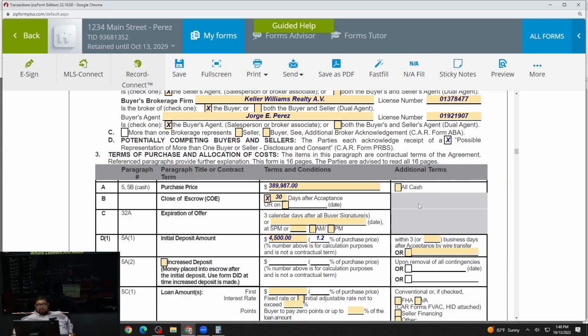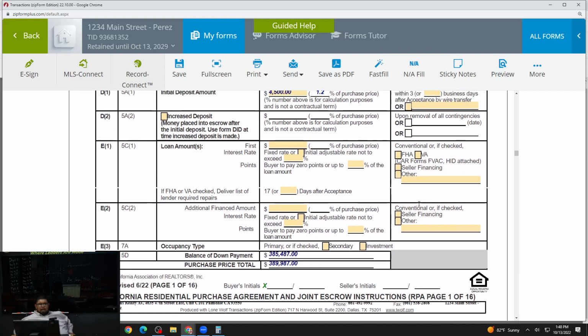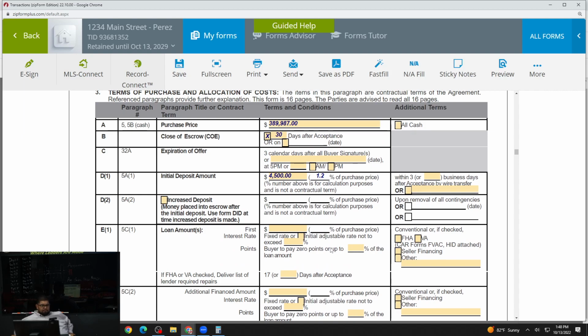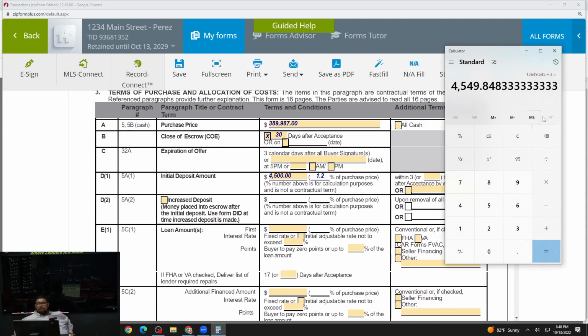Okay, so let's say that we're at $4,500. How do we find the first loan on this deal? With 3.5% down, you subtract the down payment from the purchase price. Yep, exactly. Or what you can do is 389,987 minus 3.5% equals, and there's your first loan.